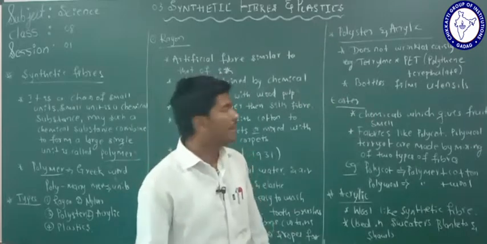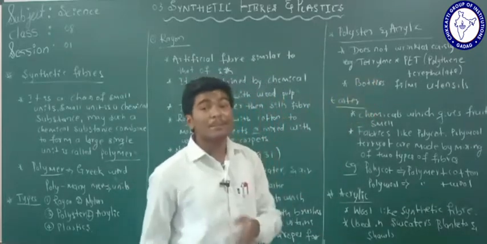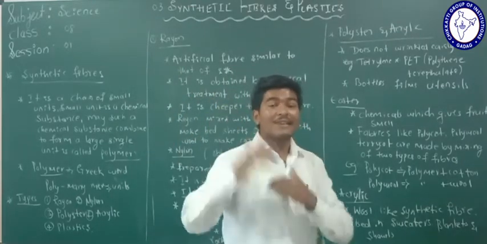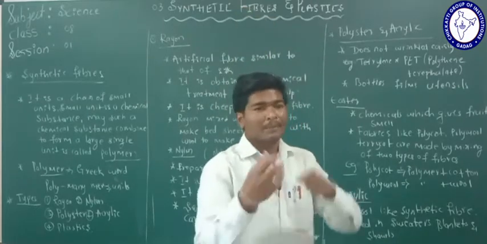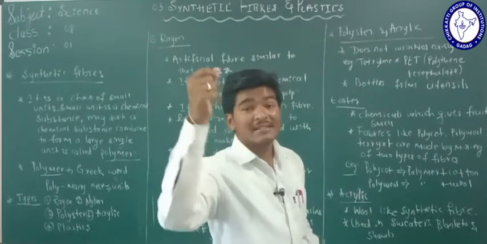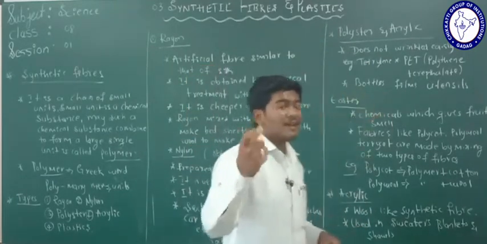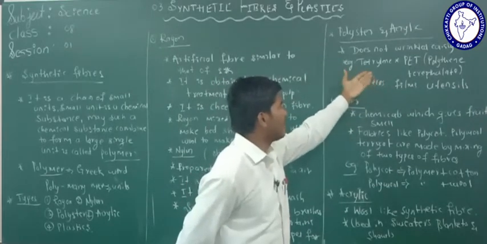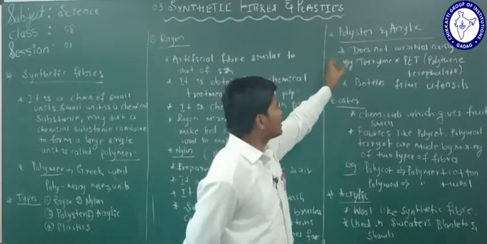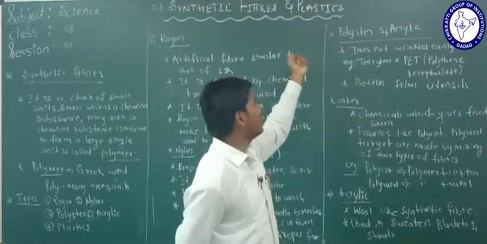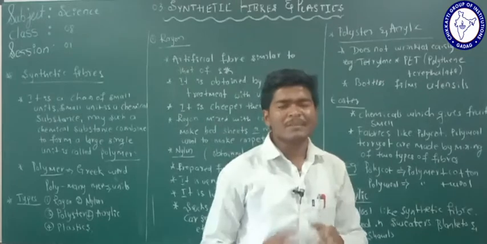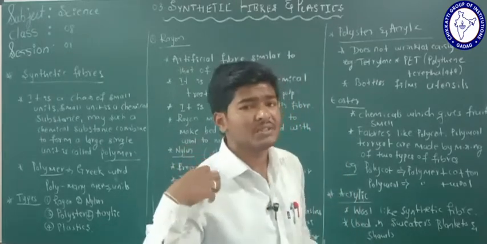It is used in the preparation of bottles. It is used in the preparation of films. In the earlier days, films were made of plastic film covers. They print the images, and also the sounds, on the plastic films. Those films are made by this polyester, called PET or terylene. Have you got understood? So polyester is used in the preparation of films, in the preparation of bottles, and also in the preparation of some of the utensils which we use in our homes.